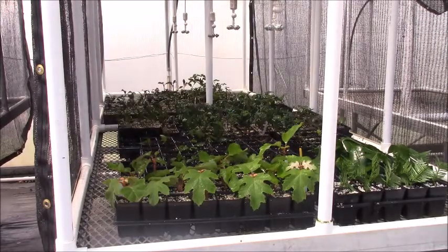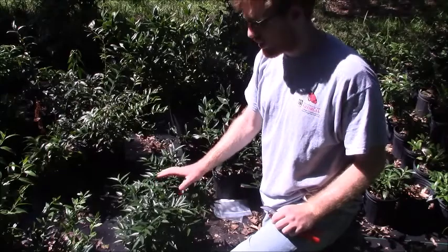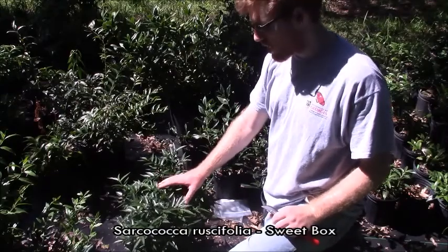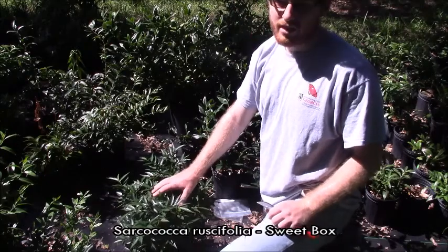Stem cutting propagation is a relatively simple and inexpensive means of cloning plants of interest. This is one of my research plants. It's a plant called Sarcococca. The common name is sweetbox. And I'm interested in this plant because it shows a lot of landscape potential.